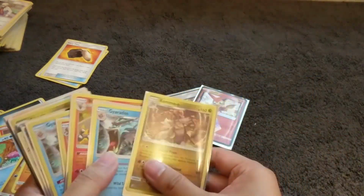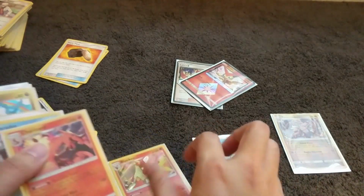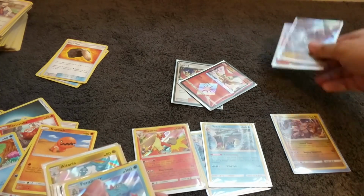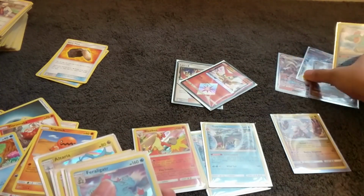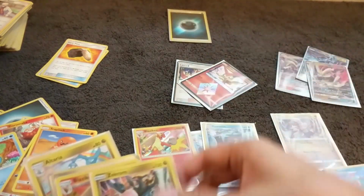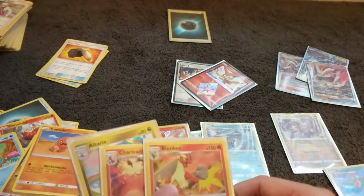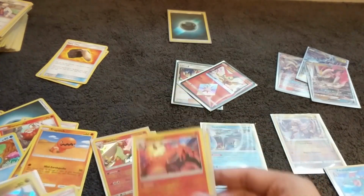That's like the big deal there. Let's see. Hakumo, Gyarados, Blaziken, Charizard, Gyarados. These two are the part of the set. White Kyurem, these three together. I have four Alligators, the energy I'll leave to the side. Zekrom, you didn't call your friend, buddy. You didn't call your friend Blaziken. Two Charizards. Leave my friend.